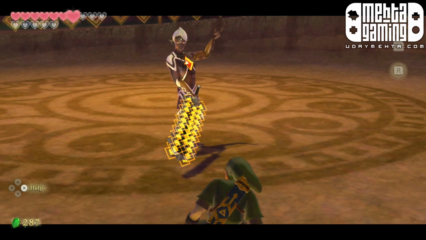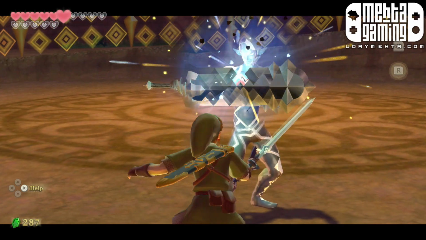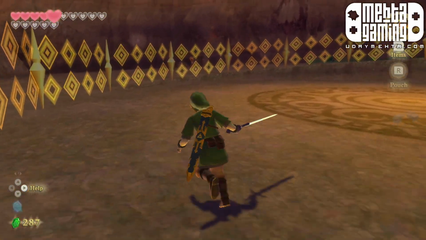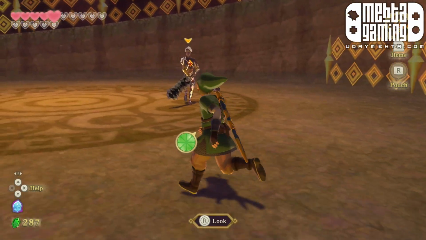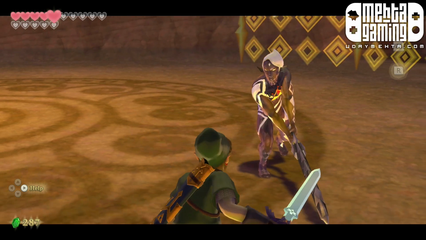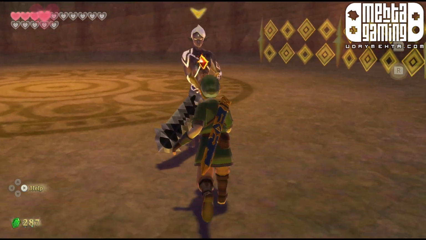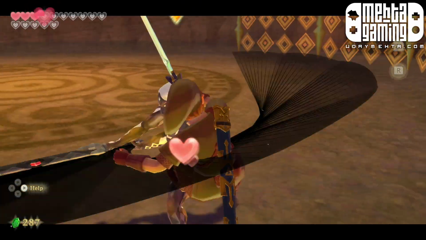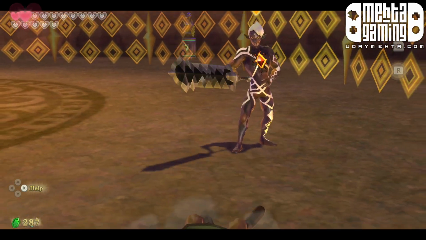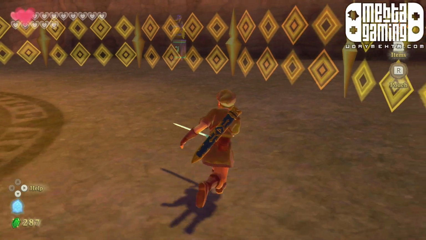Darn it. Sometimes I just can't freaking shield parry properly. Not shield parry. I can't jump back properly sometimes. I don't know why. Alright, there we go. Yeah, that's what I'm trying to do. Darn it! Okay. What is happening? For some reason... Oh my god. This is like not even a hard freaking thing to do.